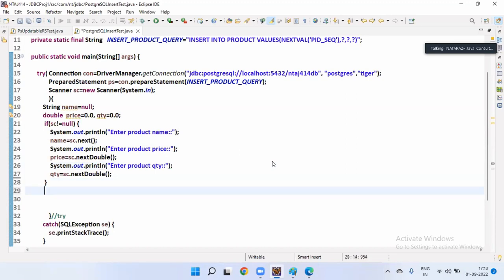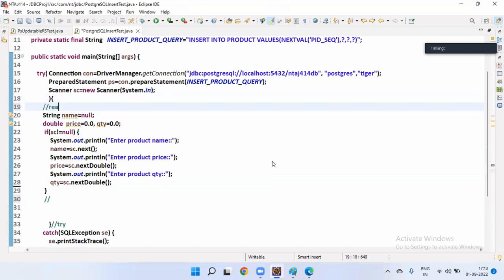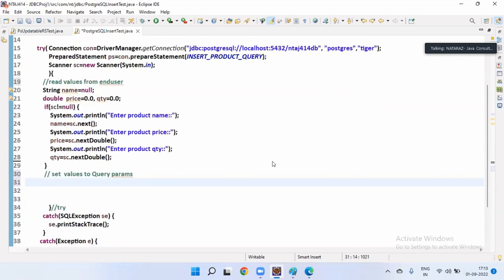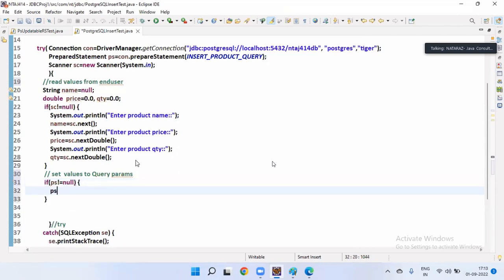Tell me next one. Read values from end user. Okay. Next, set values to query params. Everything is same, only syntactical differences are there. If P is not equal to null, set string 1 comma name.